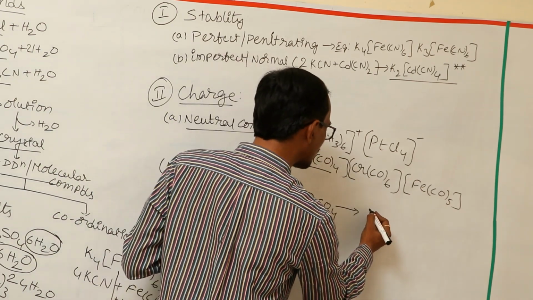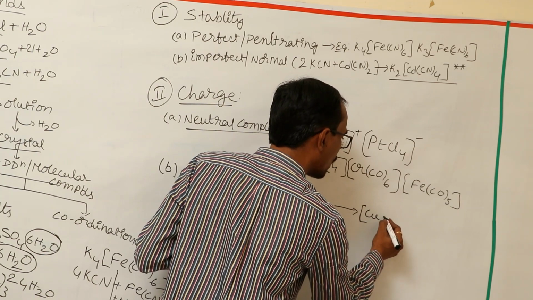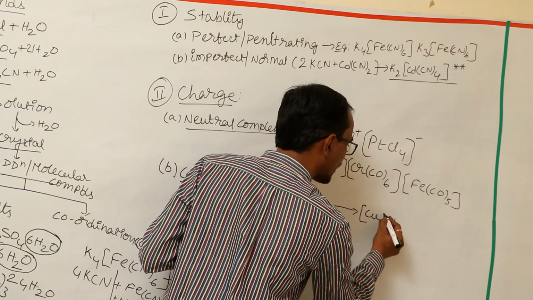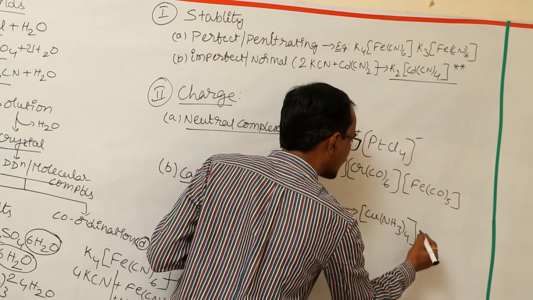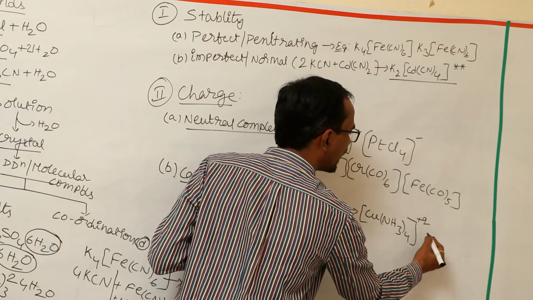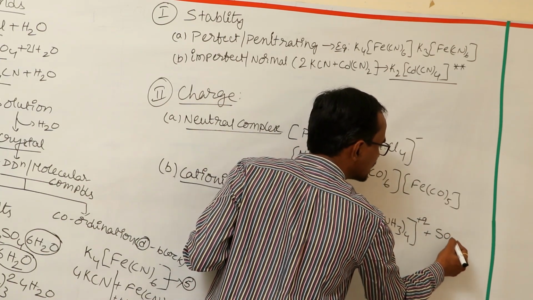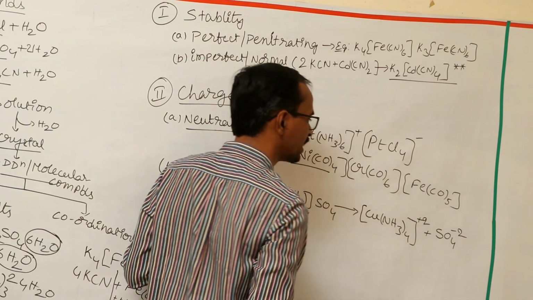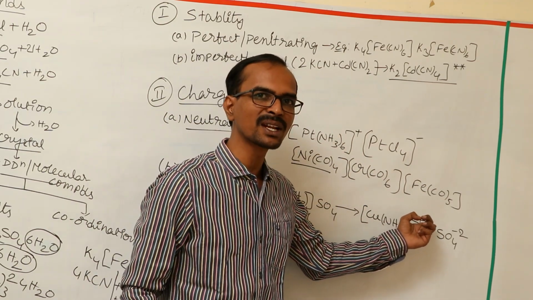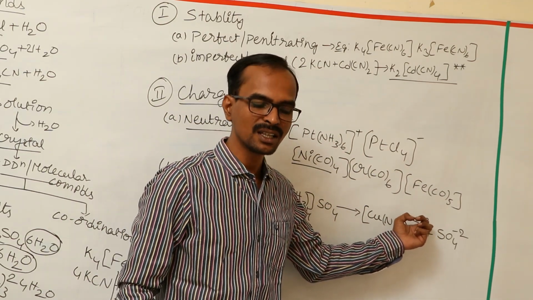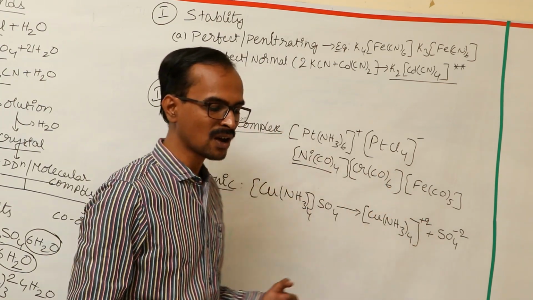Here, if you dissolve this complex in water, what will you get? You will get [Cu(NH3)4], where the complex ion carries a di-positive charge, and the sulfate ion is formed over here. So as this complex carries a positive charge, these are called the cationic complexes.